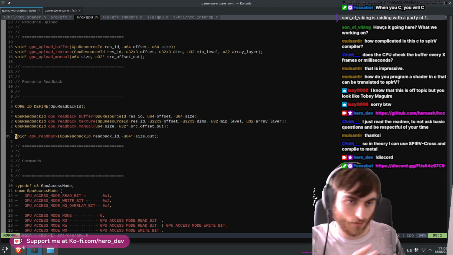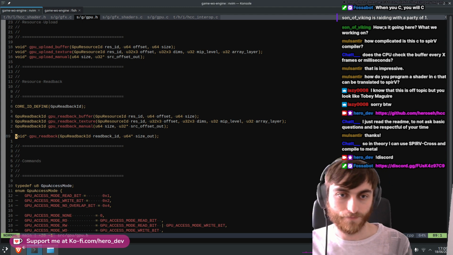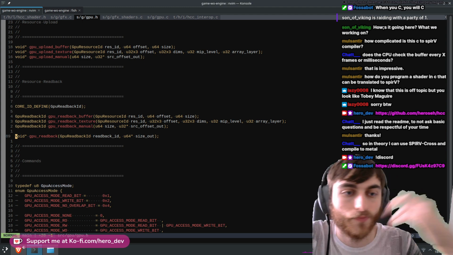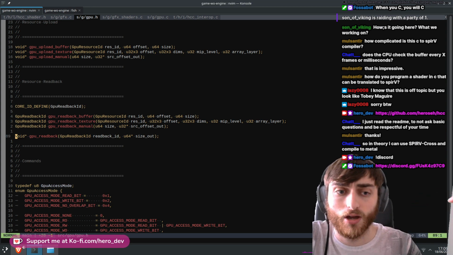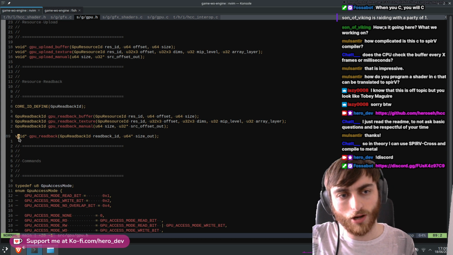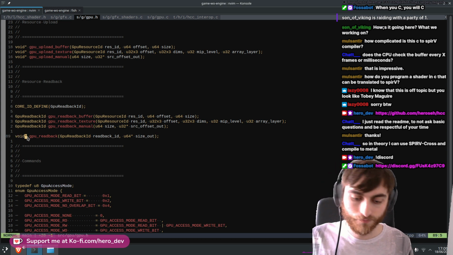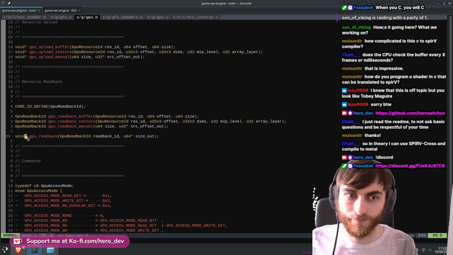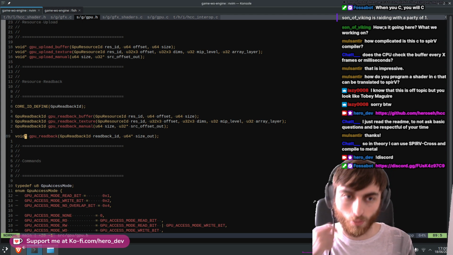So this is maybe the quickest way. But if you care about how this is copied to some memory which has a longer lifetime, you want to use this API.